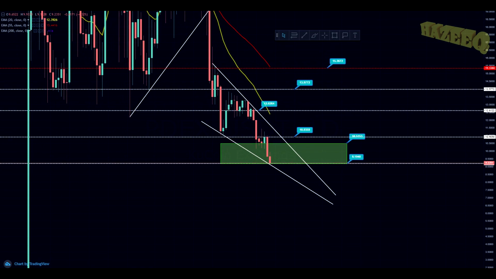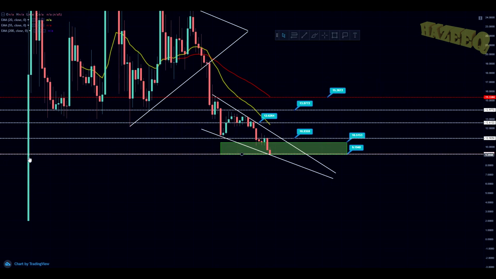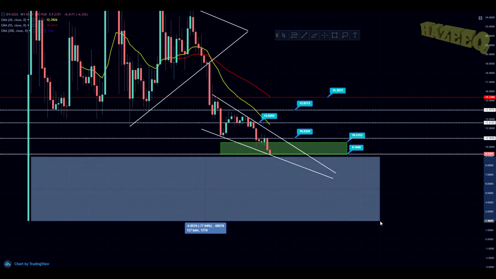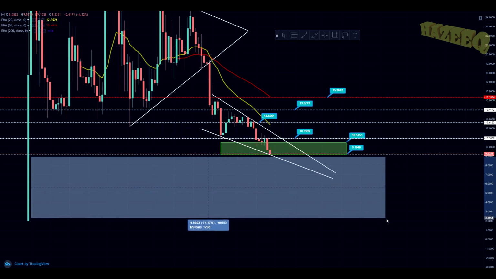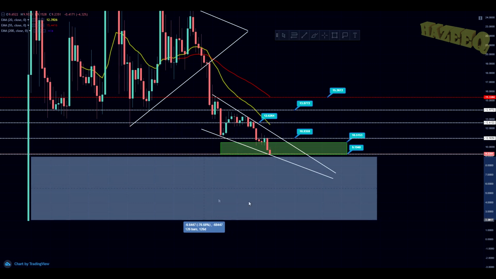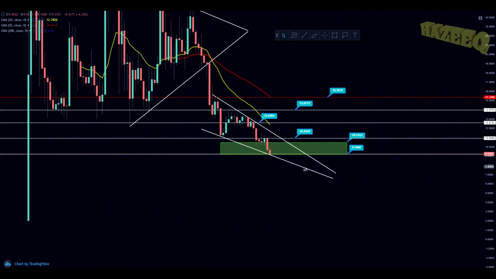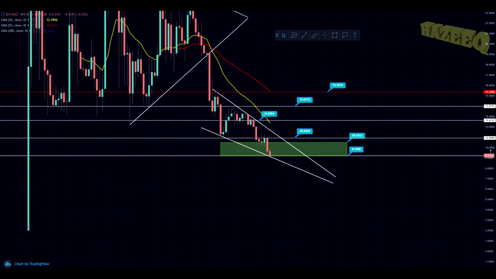So if we do indeed come back down, you do have this entire area over here. And that is a drop of 78%, but that would be around $2. Something around $2, and that is the initial listing on KuCoin. So that would be kind of bearish if we did come back down here, but I really don't see that happening, I mean, us coming back to $2. But anything is possible, guys. It went up to 10 grand the other day when it was listed.